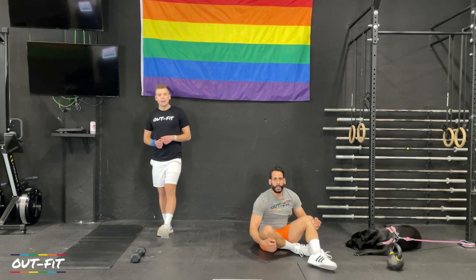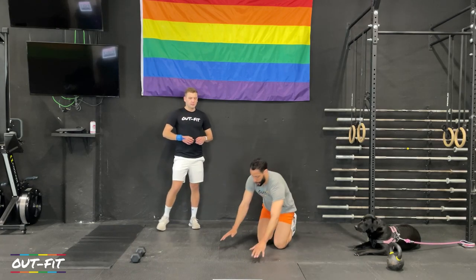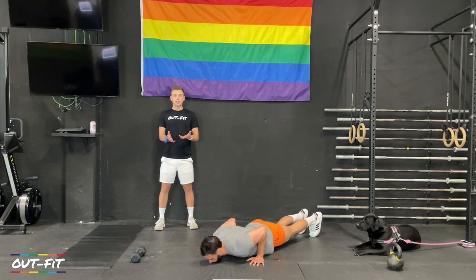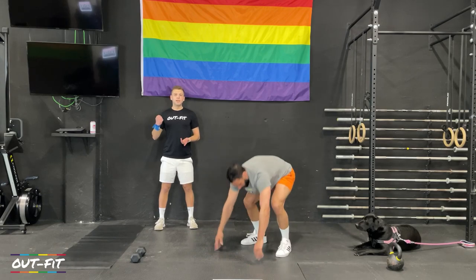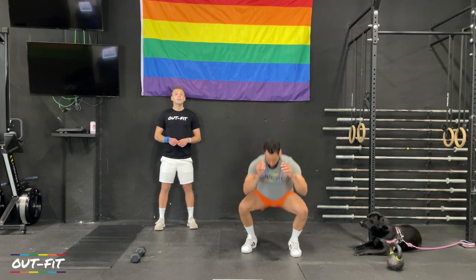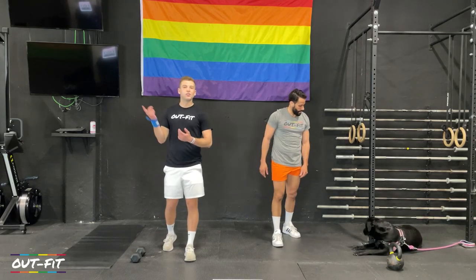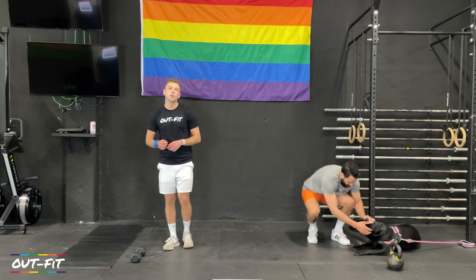Cool. Finally, he will stay on the floor because minute 3 starts with 3 push-ups. Elbows nice and close, please. Hopping up to the feet, 6 air squats. These should feel good after all that stretching. Then he'll hit 3 push-ups and 6 air squats as many times as he can, just like the other 3 minutes. All right, so we'll get the clock rocking.